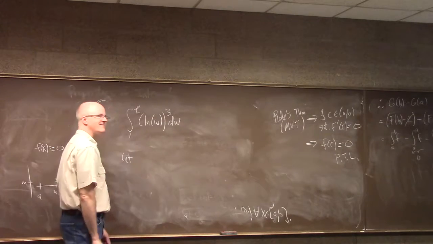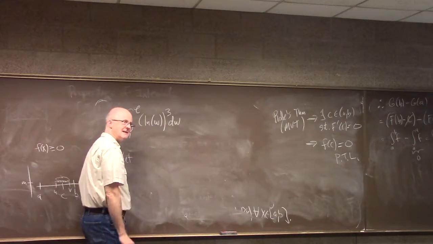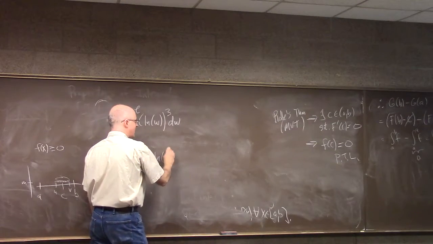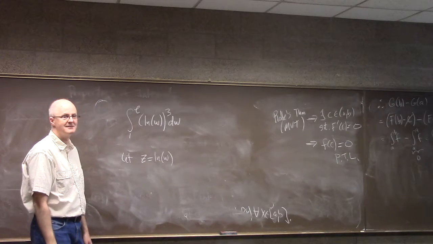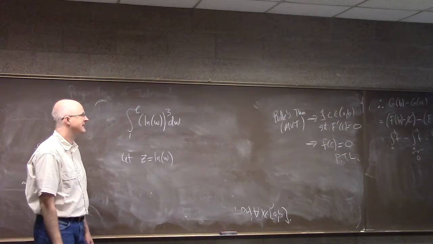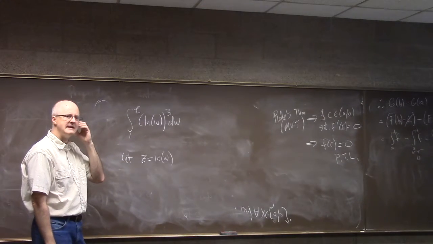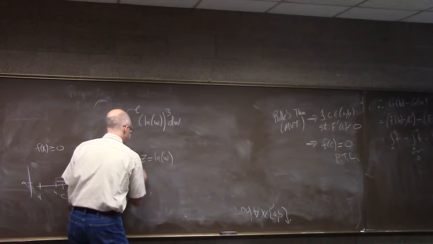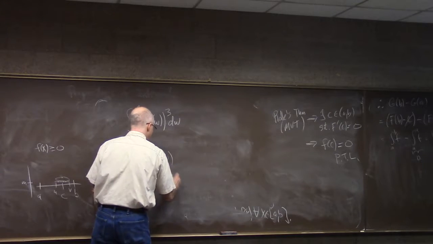Well, what should I call my new variable? Maybe z? Sure. You might hope z equals natural log of w would be the thing to do. I mean, it seems like the only thing to try, to get z cubed involved, at least. And then you might wonder, where does the dz come from? dz is going to be 1 over w dw.